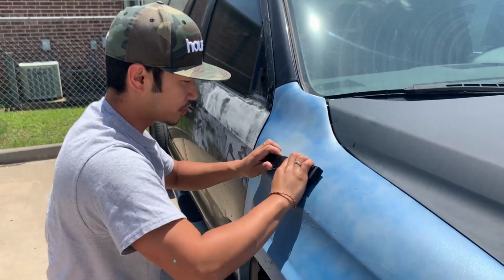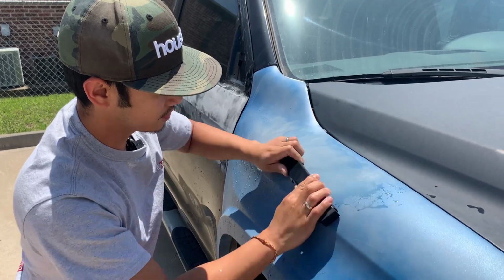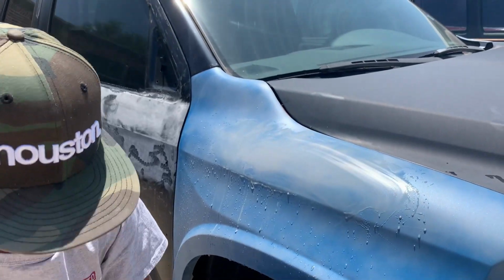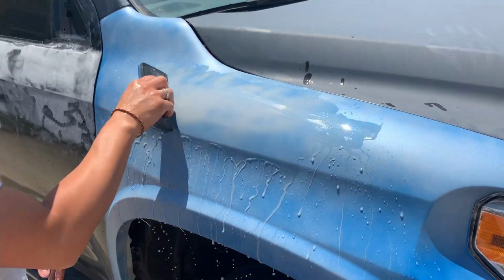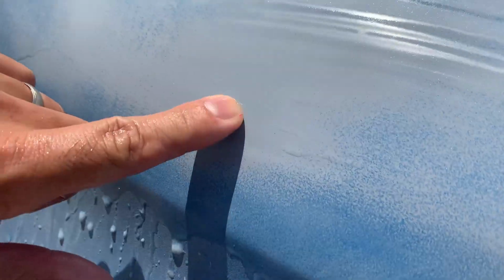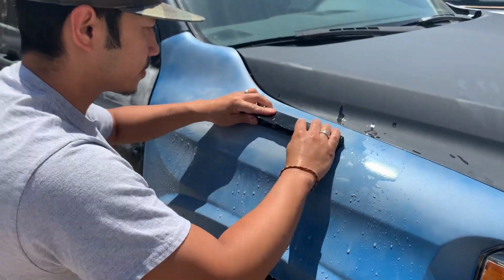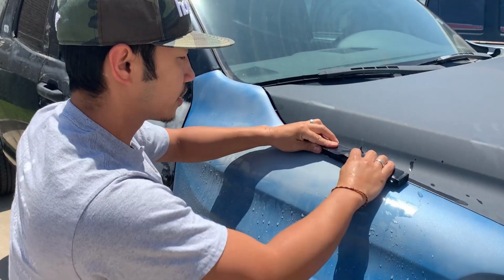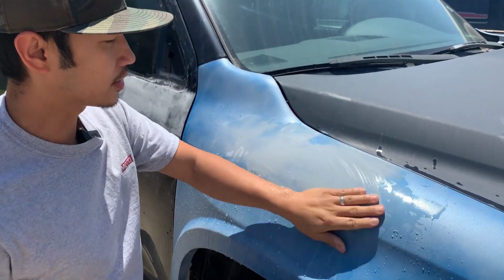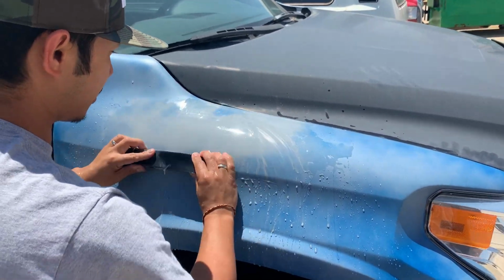You wanna do a crisscross motion so you're not going in one direction, causing a deeper sand scratch. Basically what you're trying to do is get rid of all those blue spots, and you're trying to get to this kind of color right here. Continue on. What's the grit? Well, 400 grit. But if it's a lot thicker primer, then use a more abrasive sandpaper. But this one's not that. Okay.